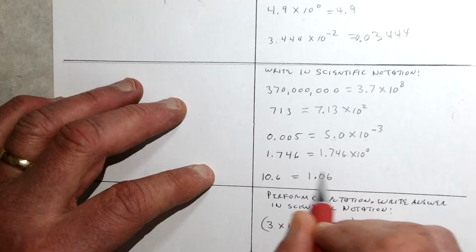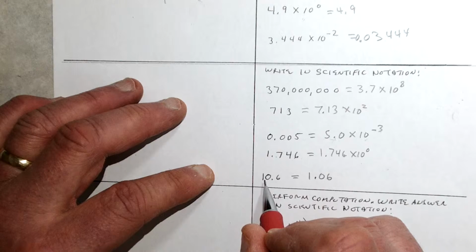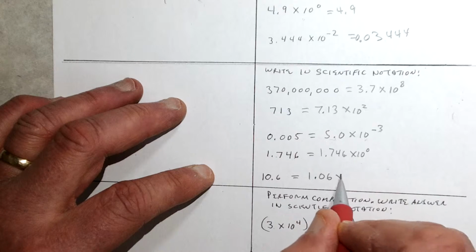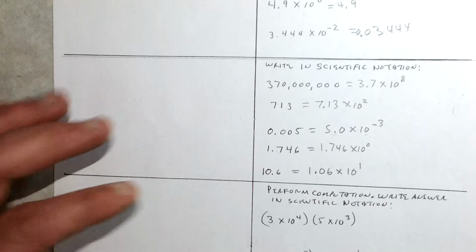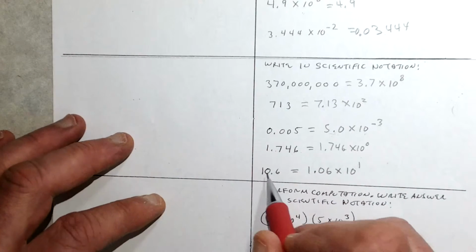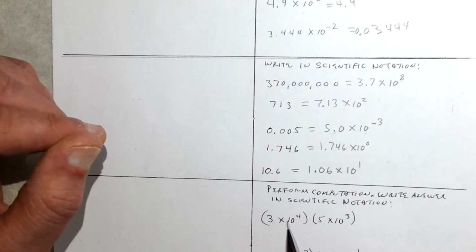But now this is smaller than what I want to represent. So whenever you have to move to the left, you have to counter it by a positive power of 10. In this case, just 10 to the first for that one move. So, real quickly, I think it's probably worth giving a general statement here.